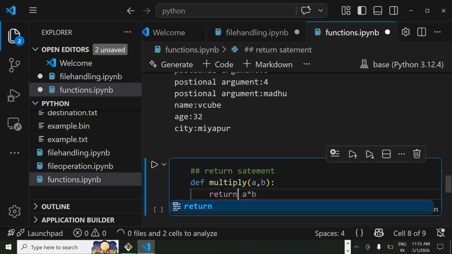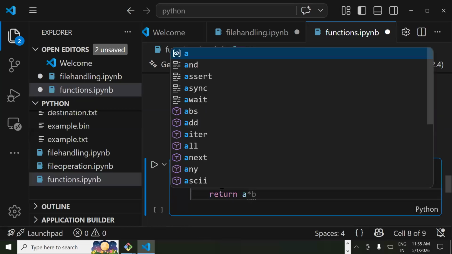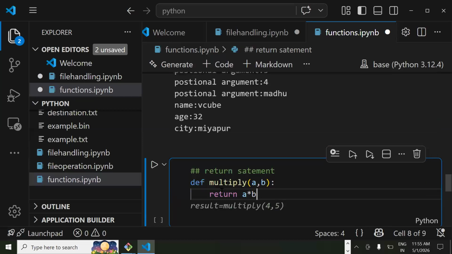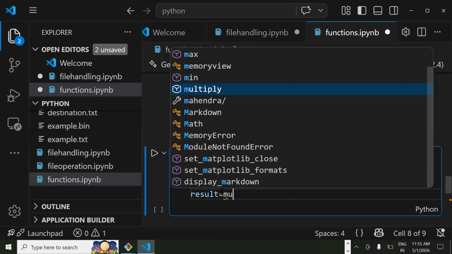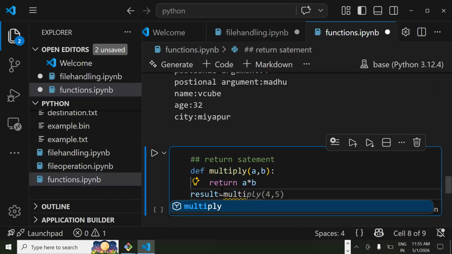Return a into b. Result equal to multiply.